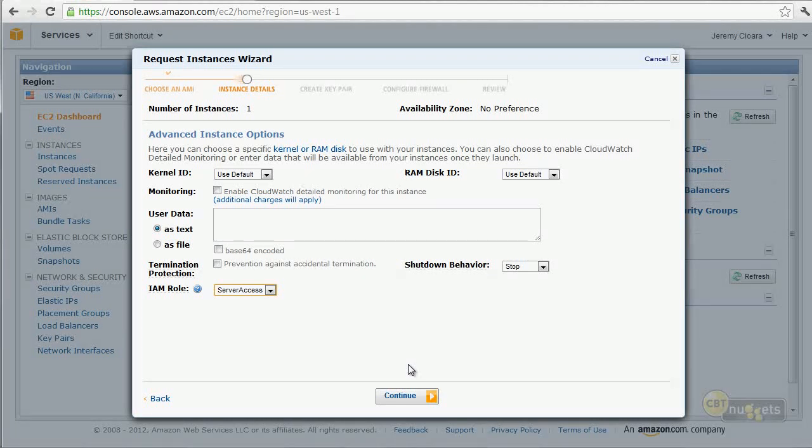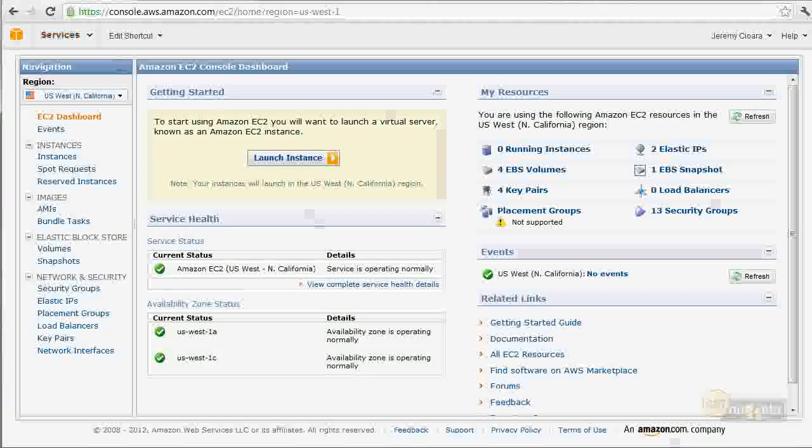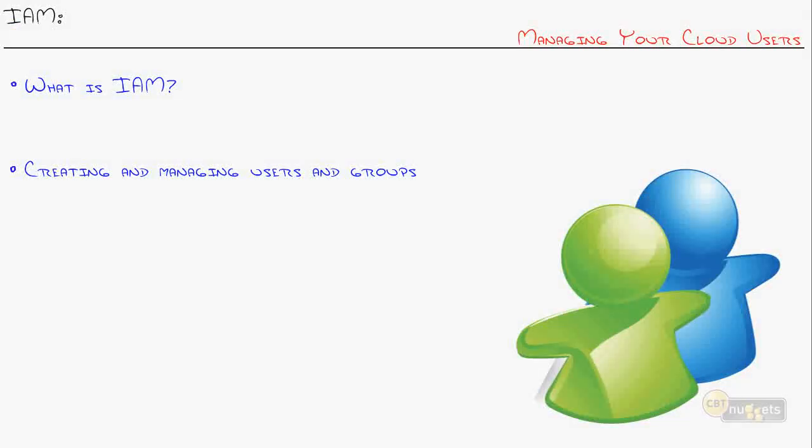Before they had this, people were putting keys in little configuration files on the desktop, or running scripts that would put keys into an application when it launched. This is a big deal for application developers to enhance security in a big way, to eliminate all of the key assignment from the application itself. The application just automatically has access because you've granted it the correct role when you created the instance. So my hat goes off to Amazon on creating a brilliantly simple and yet amazingly secure method of controlling access to the cloud using IAM.